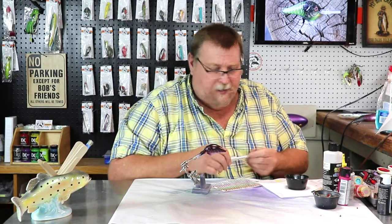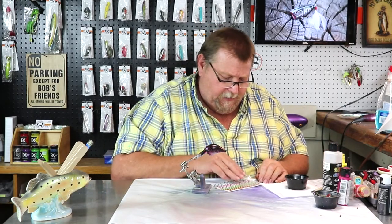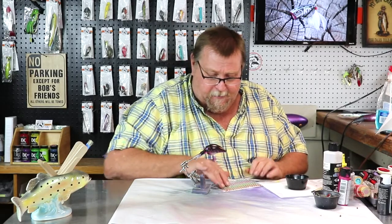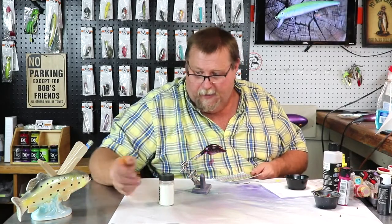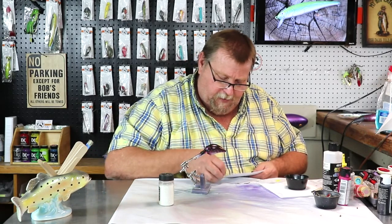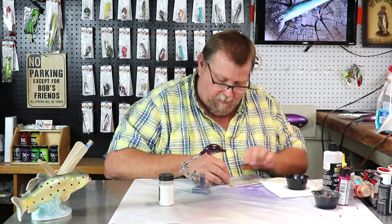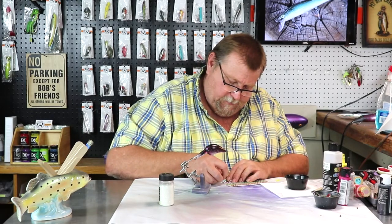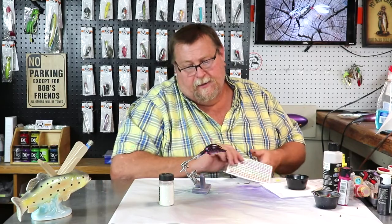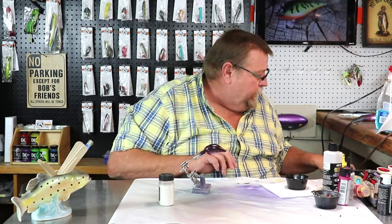Okay, folks, let's take the tape off that deal and let's put some epoxy on here and some watermark and a disco glitter. Y'all gonna get me in trouble. I don't remember to put the glitter on it. Well, them eyes look pretty good, folks. Kind of a different looking little bait there.